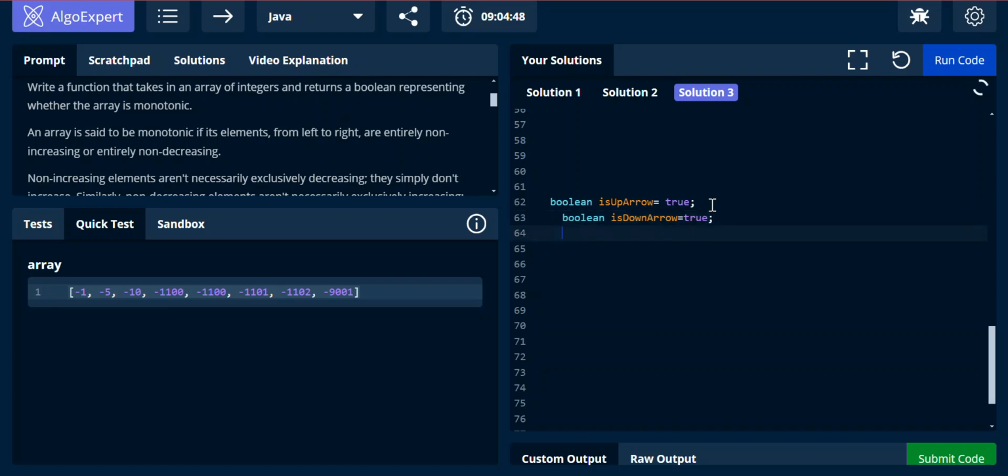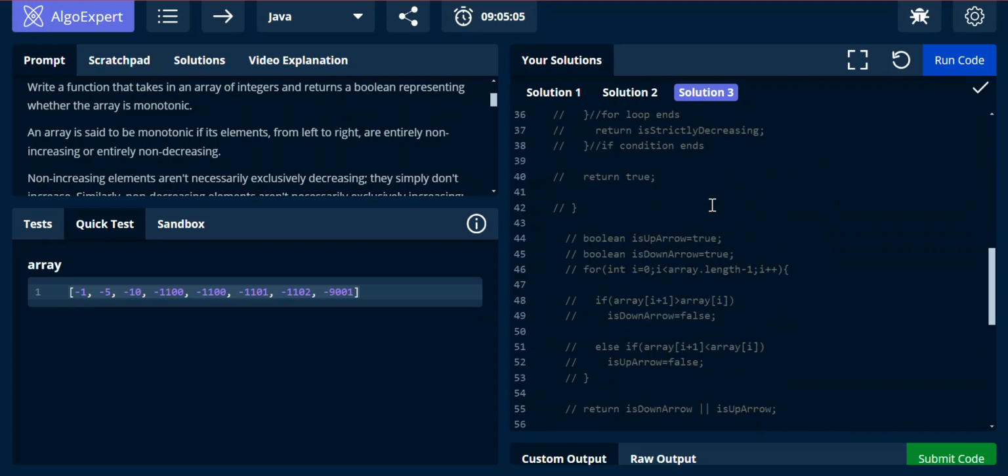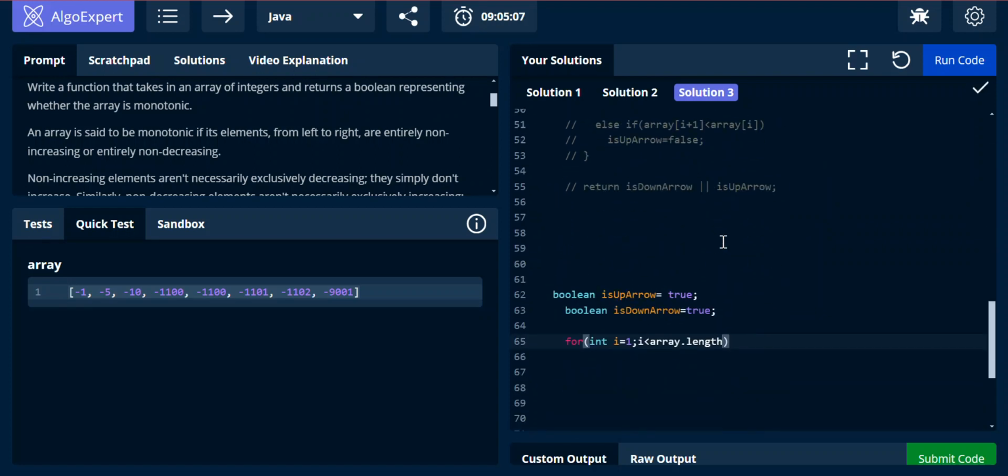Now we iterate for int i is equal to 1, i less than array dot length, i plus plus. Next we put, so if we try to make it false like I said.